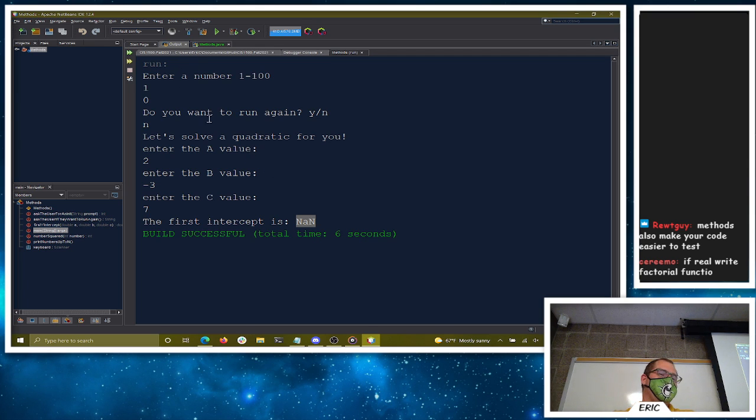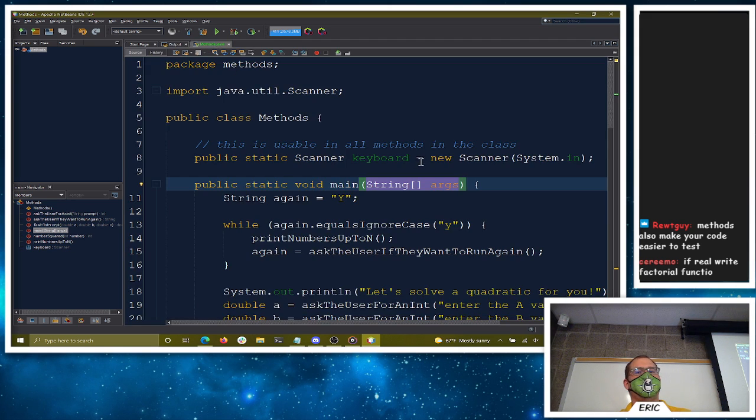So if we have a process that's going to go and do something, it'd be nice if we could feed it some values automatically. So you can pass arguments into your program before it runs to operate on. You can do lots of fun things with this. Once we start talking about files, we'll do more with this, where you can pass it, hey, here's a file name. And instead of outputting everything to the screen, we can write everything to a file that is then persistent on our computer that we can open up later. And you can do all sorts of fun stuff with that.